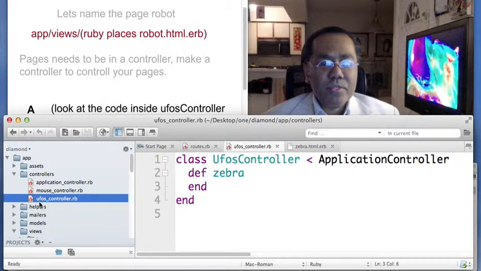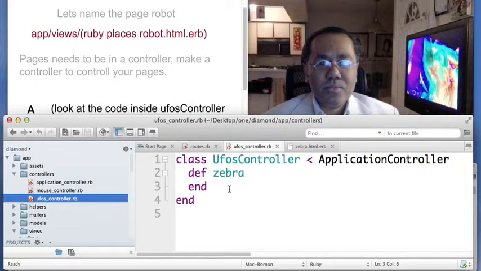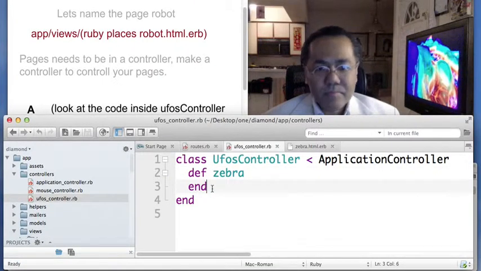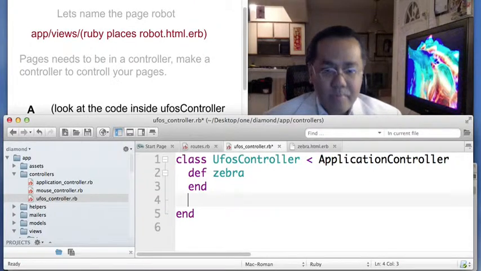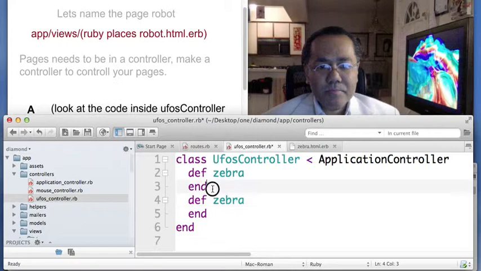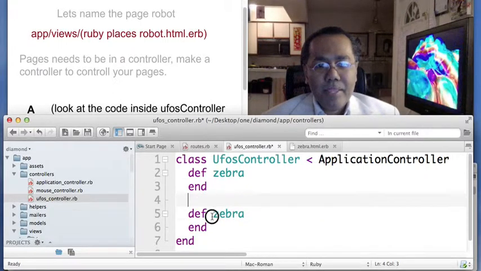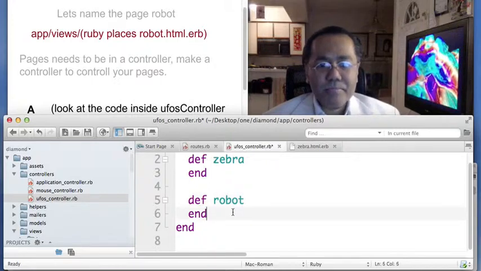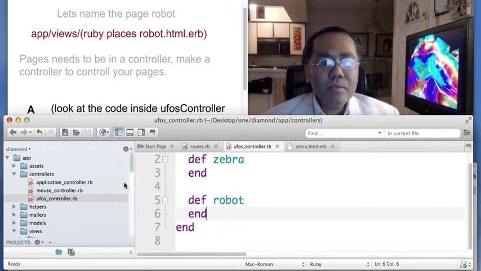Here's the previous controller we created for all of our pages, called UFO, which was in the other video. And we're going to make another page. So we'll copy this one. This is our action. Control paste. And this one is going to be called Robot. And that's the action. Go save.